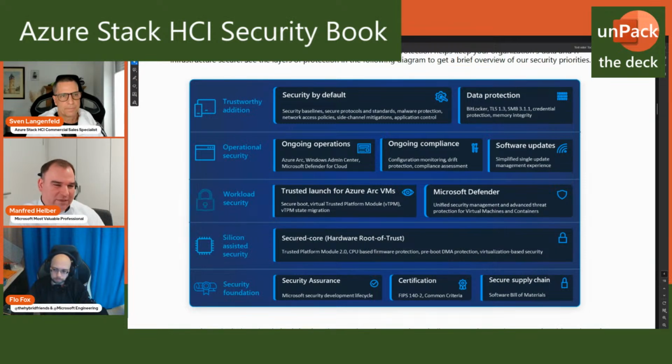So the Windows Admin Center, I was surprised to have it here. We can still use it, but Windows Admin Center does not have the same relevance in Azure Stack HCI 23H2 as in the past. But regarding security, for example, Windows Admin Center has a screen where we see the secured-core components and can check that they are all enabled.